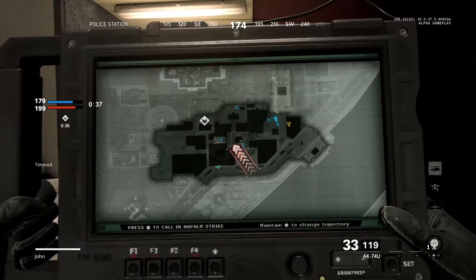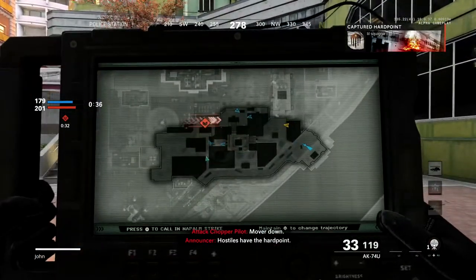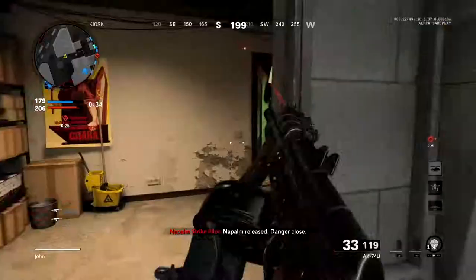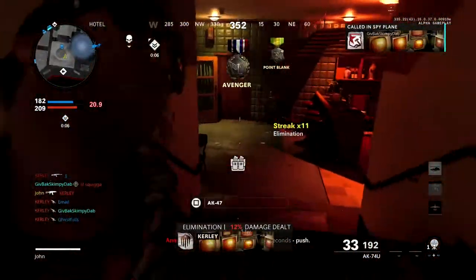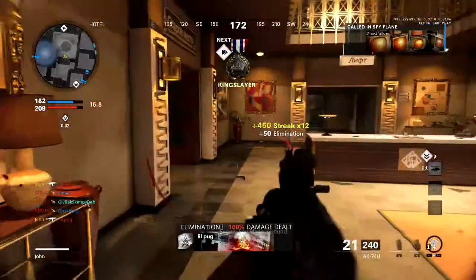Okay, where are they at, bro? Hold on. Oh, okay, they're on the... Oh, all right. No problem. We'll put a napalm strike on the hard point. There you go. I'm glad they called it the spy plane again, bro. Old school. All right, 11 kill streak. Wow. Bro, I'm on a 12.